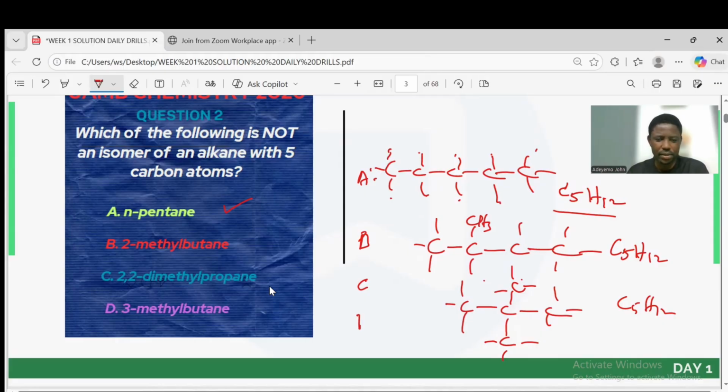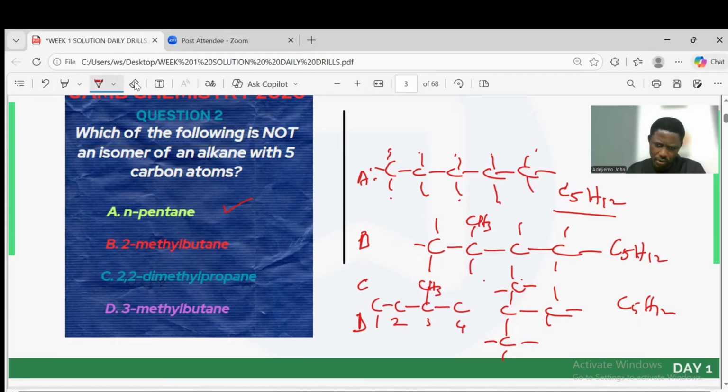3-methylbutane. Of course, 3-methylbutane, as you could see it. Let me clean this so you can see how we can put that. 3-methylbutane does not actually exist. Some of you will think it's another compound. Look at this, 1, 2, 3, 4. If I start my count from 1, 2, 3, 4, I put methyl here.